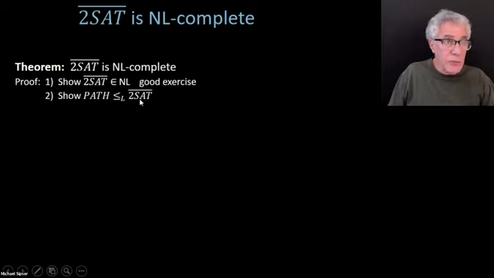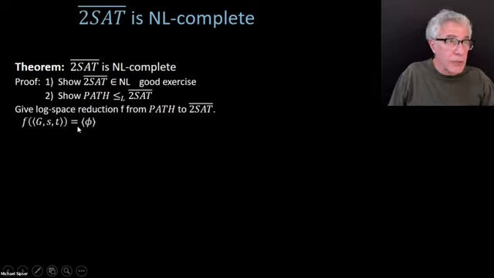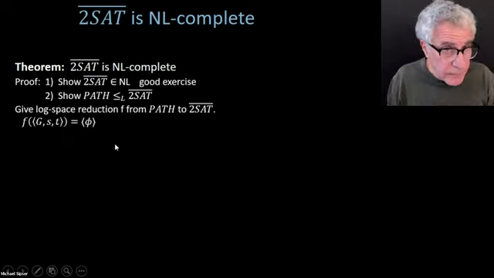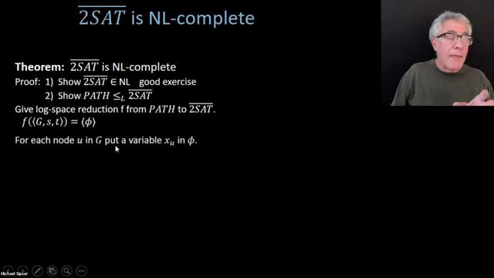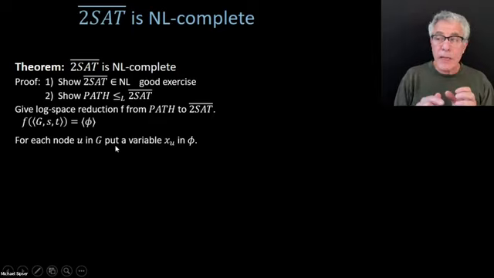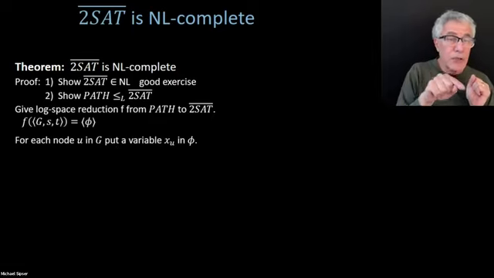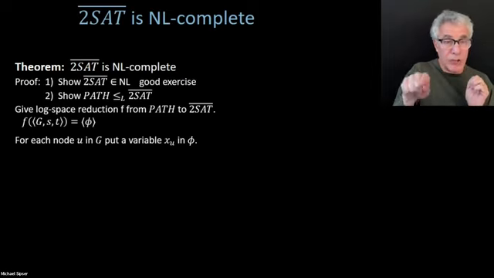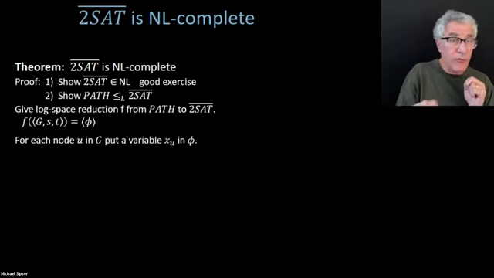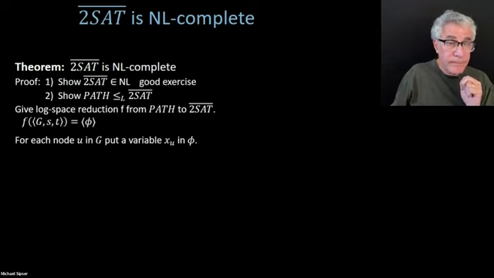We're going to show that PATH is reducible to the complement of two-SAT. We've got to give a reduction that converts graphs to formulas, where there is a path exactly when the formula is unsatisfiable. The path is going to correspond to a sequence of implications in the formula which yields a contradiction and forces it to be unsatisfiable. Again, this is going to come a little fast, but maybe we can discuss that over the break.